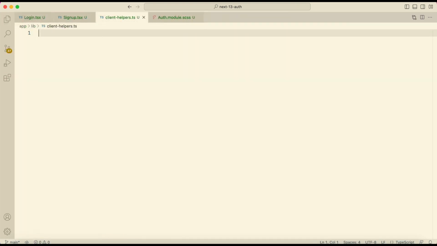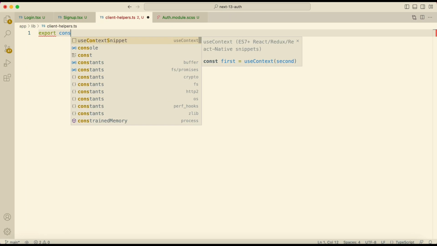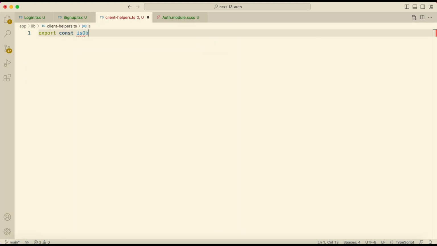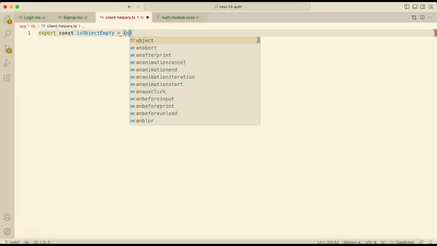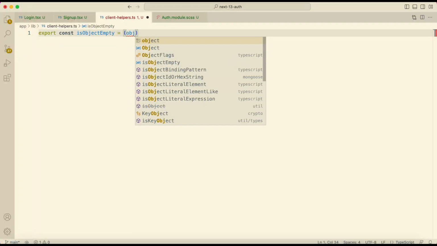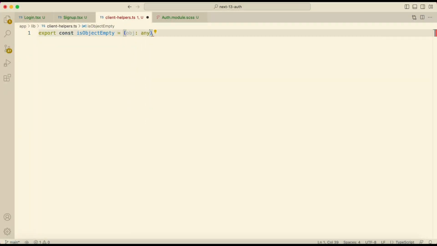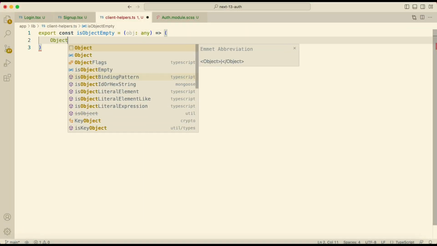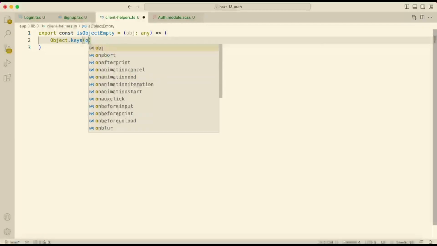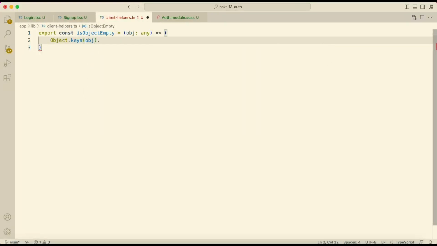Here export const isObjectEmpty. This function will receive an object in parameter. Object.keys returns an array of keys in an object. So if the length of this array is 0, that means our object is empty.